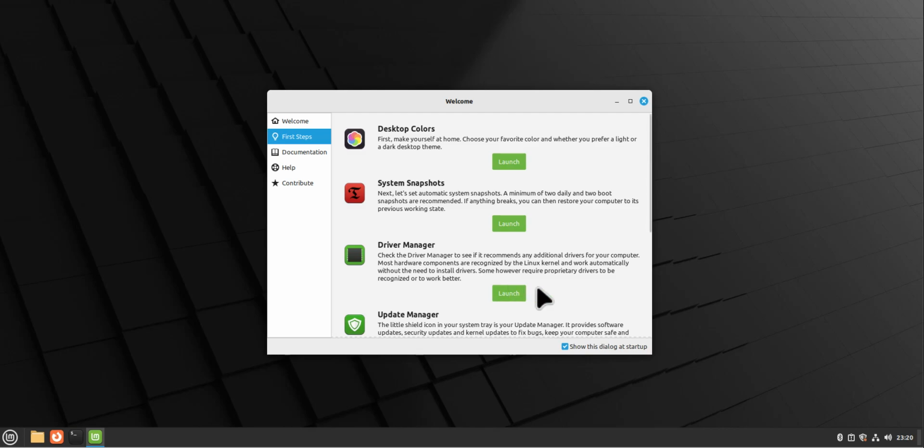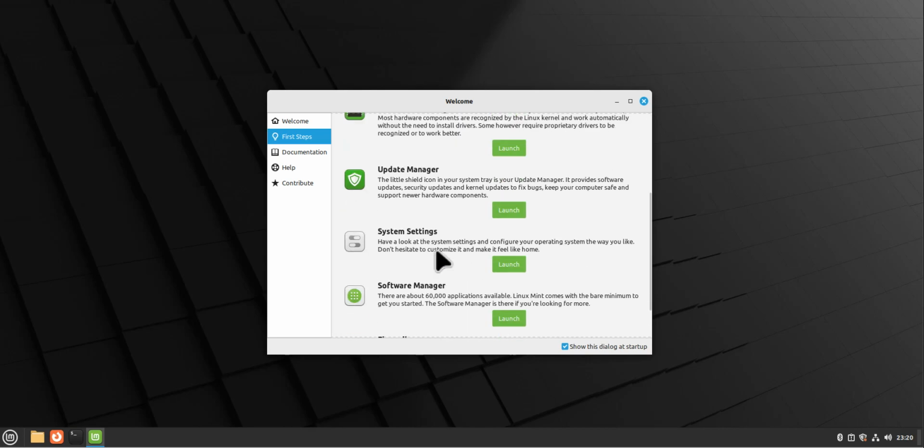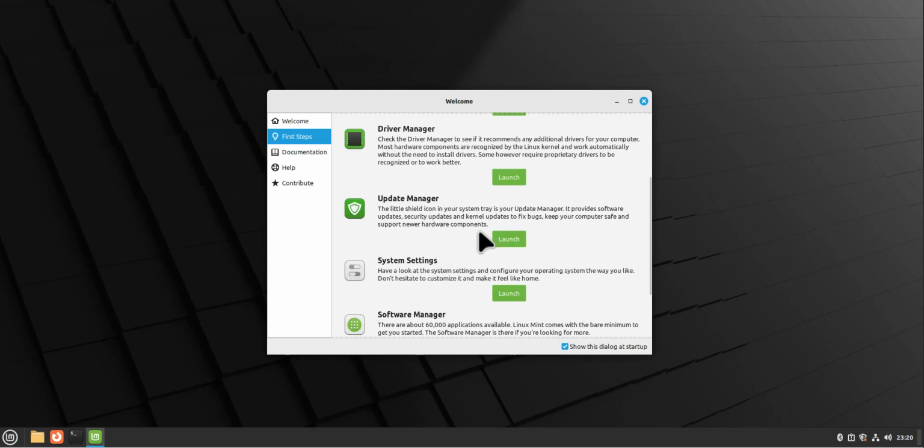So Driver Manager, it's not going to find anything on this machine that I'm on, but especially if you're running like an Intel chipset, maybe a modern Intel. Like now, if you have an NVIDIA graphics card, it's going to probably find some third-party drivers that you can install, or the NVIDIA drivers, or even an open source one.